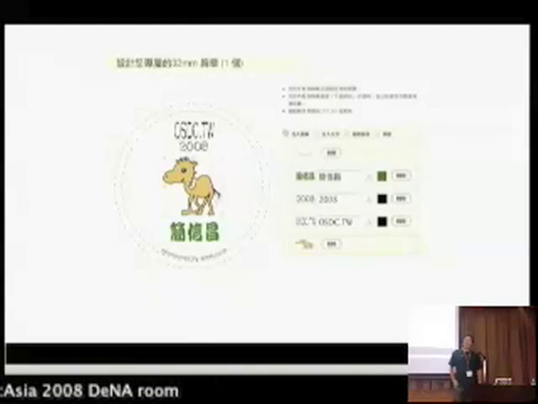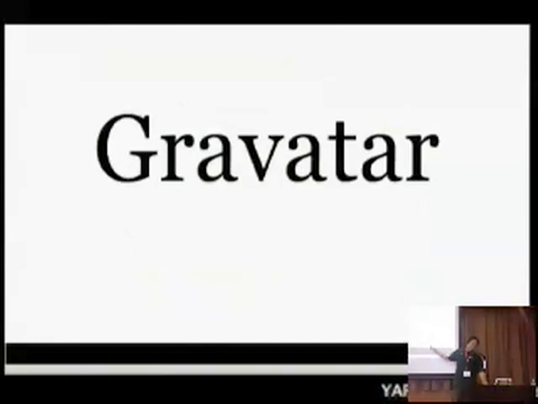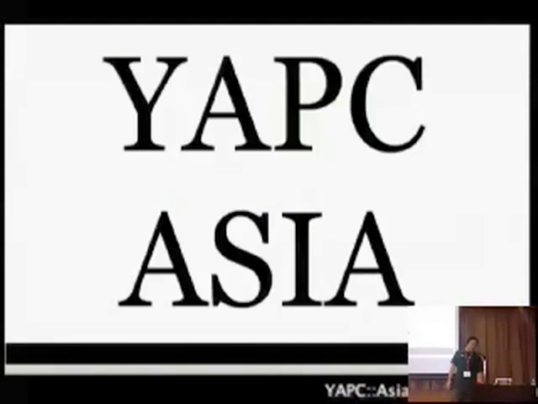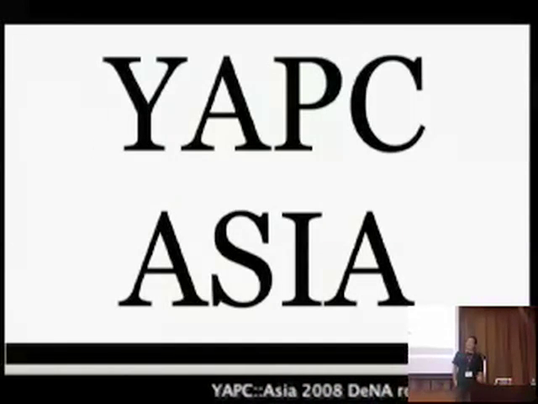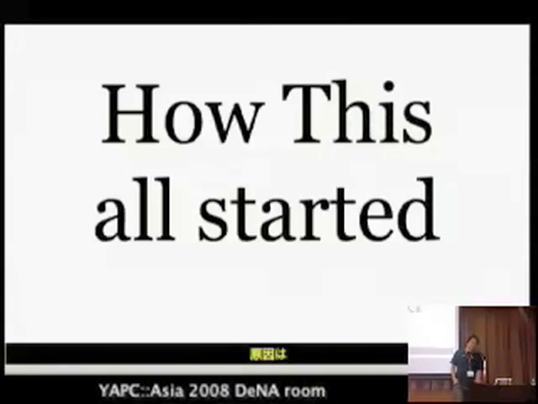Here's what you get on the website: you can design the button with a little Photoshop-ish interface. Then there's a templating engine that replaces the camel icon with your Gravatar icon and your name and things like that. I was asking if Tasiko wants things like that for YAPC::Asia, but it was a little bit too late, so we didn't do that.